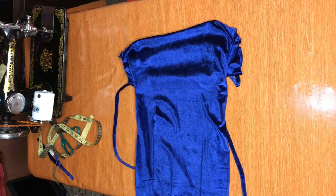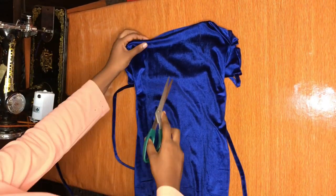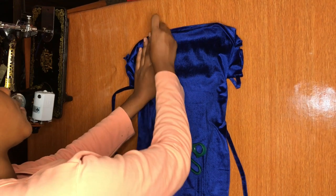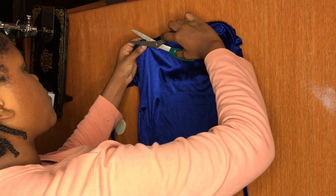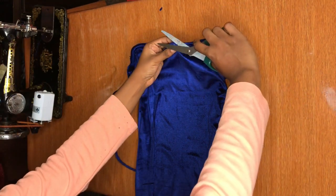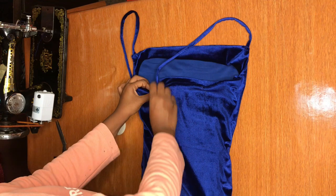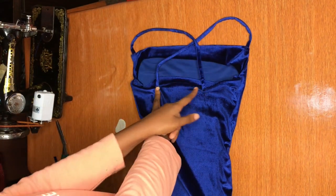After marking where I want my crosses to be, I'm now going to use a kind of lazy method to fix the strap — I don't really advise this method, but it's very easy. I'm just going to take my scissors and create a tiny hole at each marked point, just like I did for the front. If you don't want to do it this way, you can open up your facing and place the strap inside instead. I took one part of the strap, making sure it's not rolled over, and placed it into the hole, then did the other one to get a cross, and stop-stitched it.